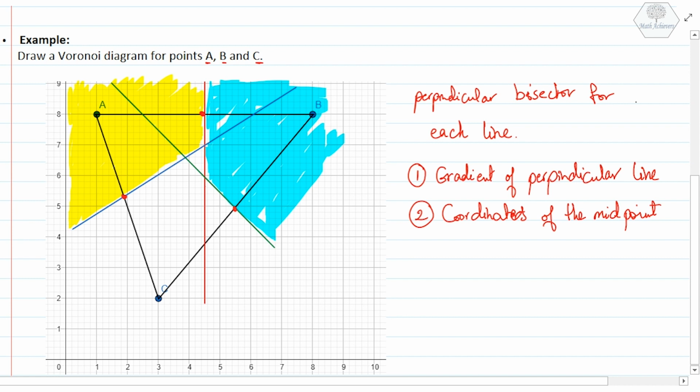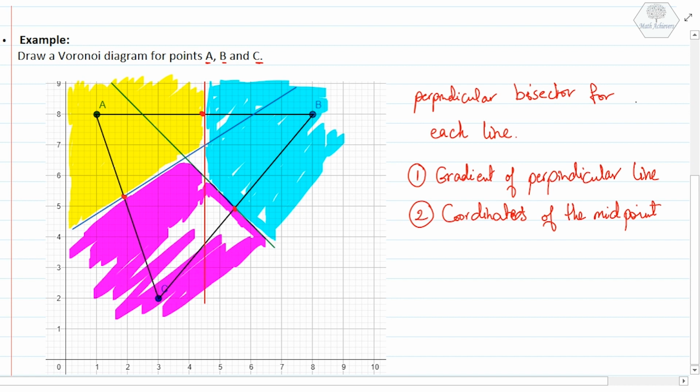And the left area is for the site C, so I'll have the site C shaded this way. I'll have it in pink. So all to the right is closer to C than to A. Also this side. So by this, I created a Voronoi diagram stating clearly the areas which are closer to A, to C, and to B.